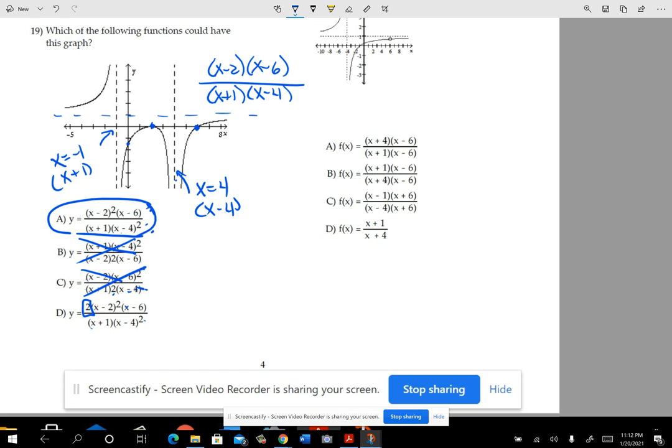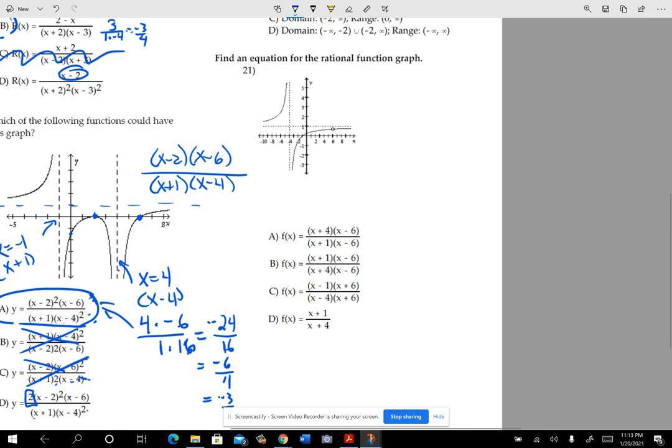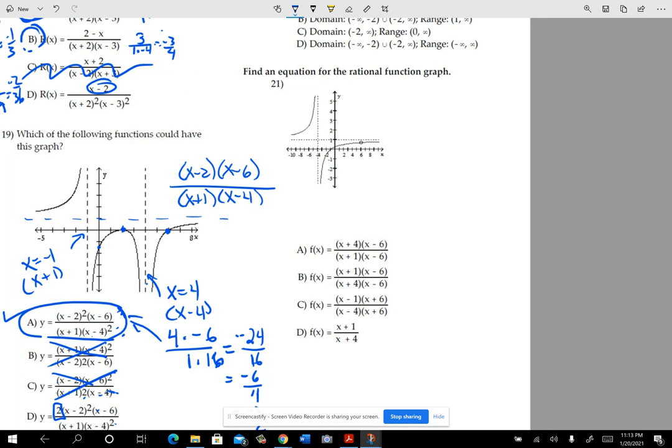So if I think I have it, I can plug in a 0, and I'd get a 4 times a -6. So I'm plugging 0 in here. Then down here, I'd have 1 times -4, getting squared would be 16. So that's -24 over 16, divide by 4, divide by 2 more, -1.5, sure enough. So I really like that answer. Okay. All right. So I like these problems because it gives you a chance to think about everything.